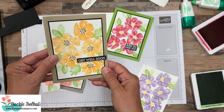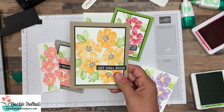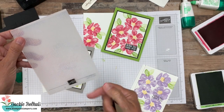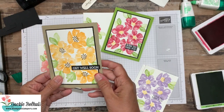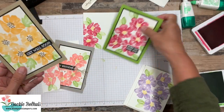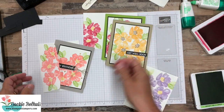Can you see that? After I did all my stamping I did run it through the die cutting and embossing machine with this textile folder. I've been using this one a lot — I just really like the texture. It gives it almost a watercolor paper look compared to just the flat whisper white.